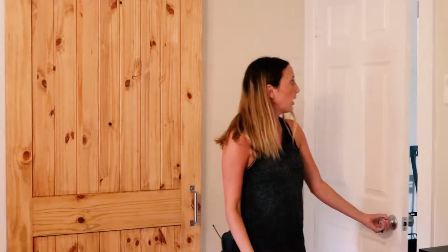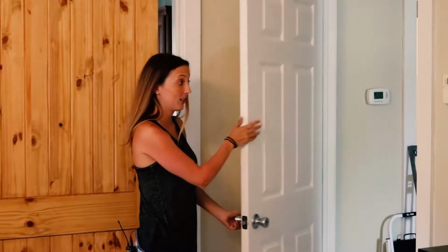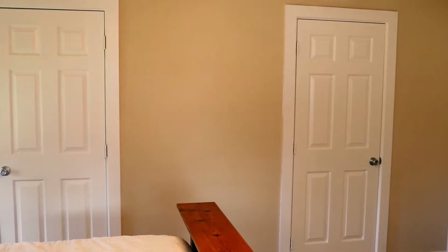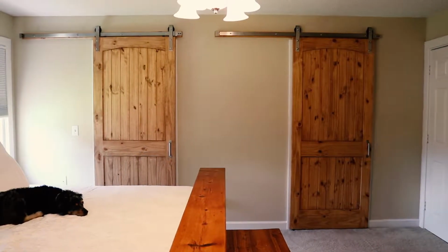With this new barn door, we're able to open this completely, have no issues, and everyone can walk in and out of the bathroom not having to worry about getting conked in the head with this door. Not only do we have more efficient room space, but we have a cohesive design that allows us to really bring together the rustic feel that we're looking for.